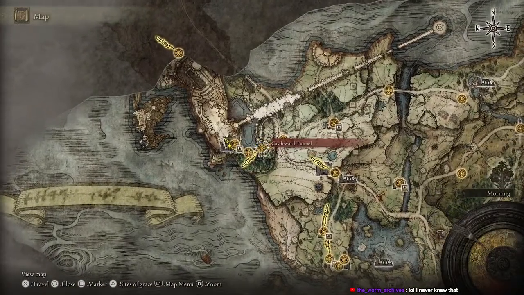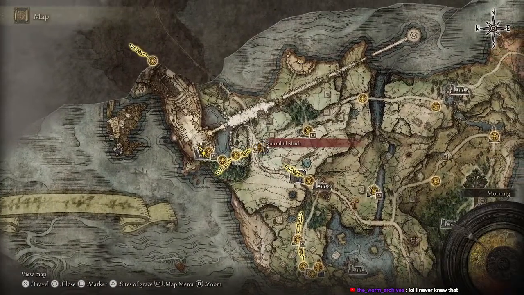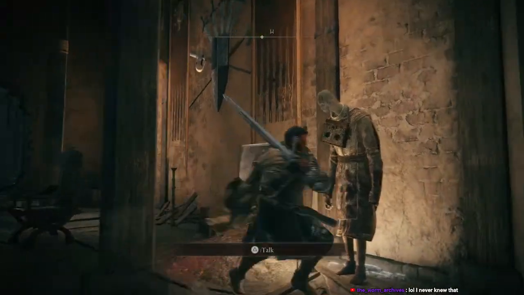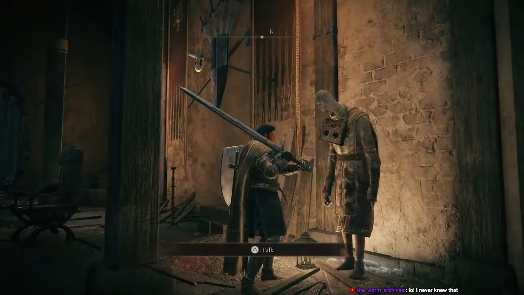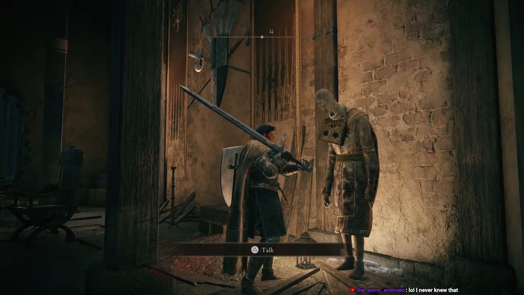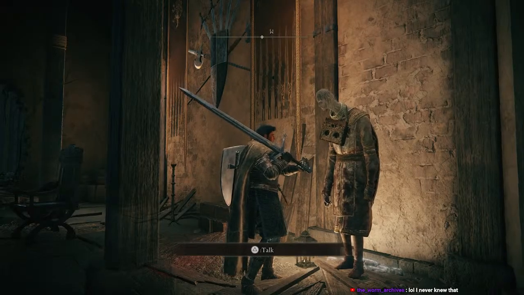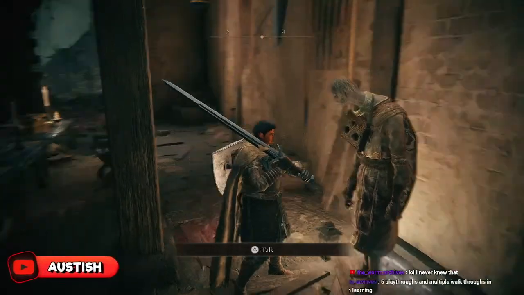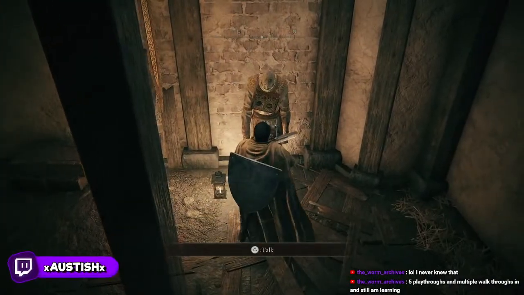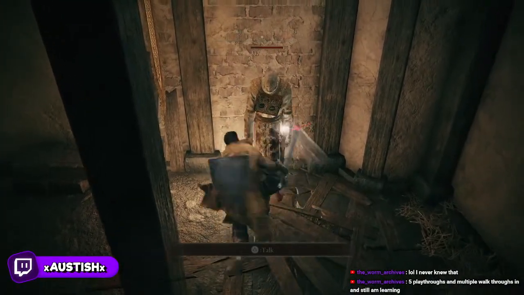Forgot her name. Of course she's not there anymore, but near Stormhill Shack. I can't remember. I'm getting the names in this game, but yeah, she had a red hood on and everything. Anyways, I would recommend killing this guy. You don't have to, but he's kind of an asshole, so I'm gonna kill him.